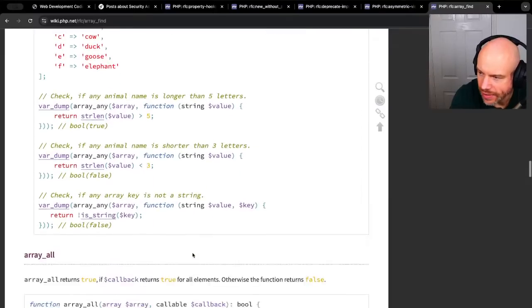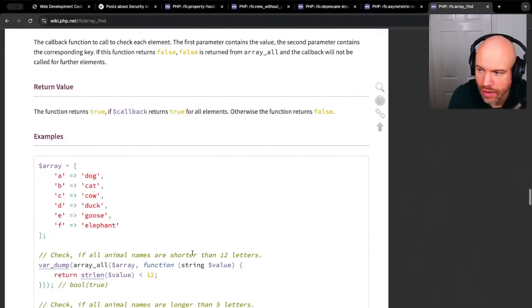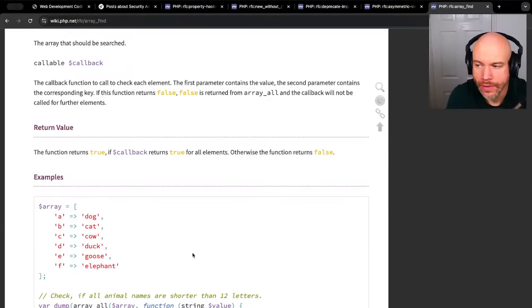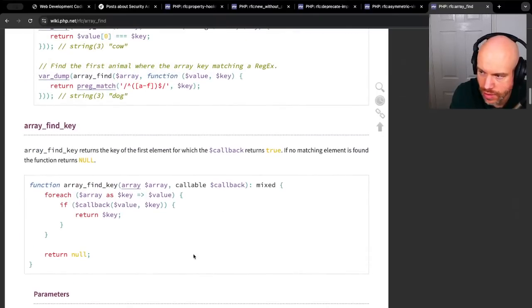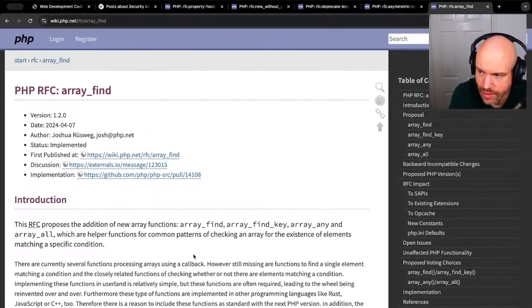Yeah, I mean, this, I think, again, is another example of how we're going to recode or just write PHP in the future. I think this is going to help a lot of applications, and I can already think of several use cases where I've written array_filter and done some crazy shenanigans where actually I could just use one of these functions. So yeah, this is a really good step forward, and I'm so glad it's in PHP.